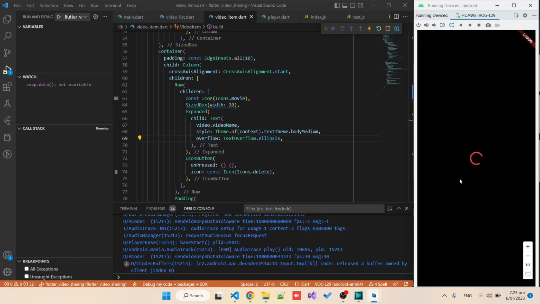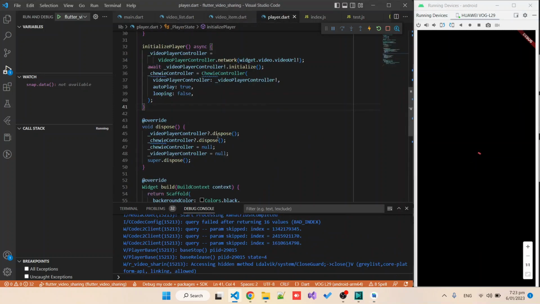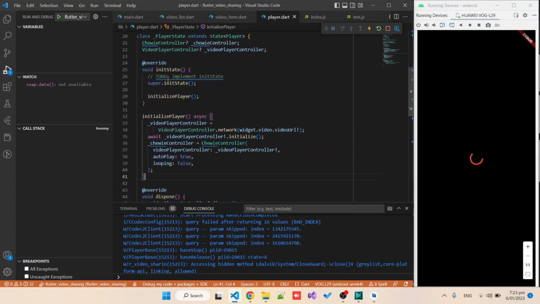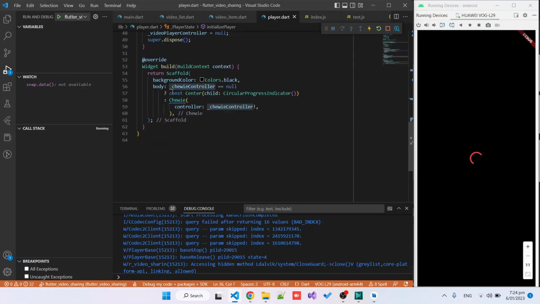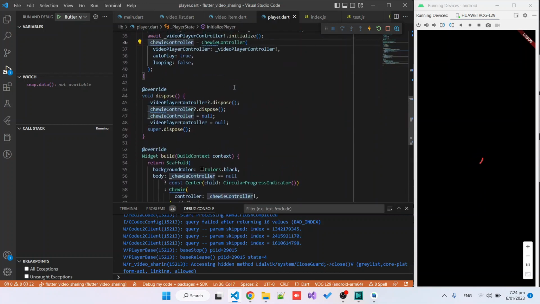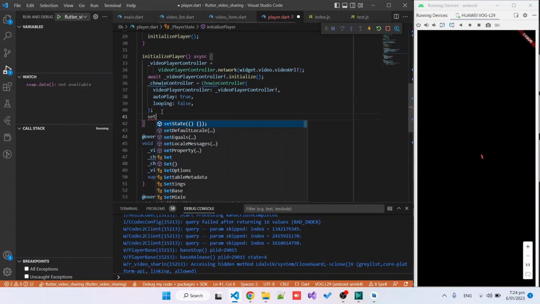Right now I'm not seeing any errors down here, but the spinner is staying indefinitely. So let's look at the initialization code. We can see that the Chewie player has been initialized, and the condition here looks okay, but we haven't updated the state after setting it.